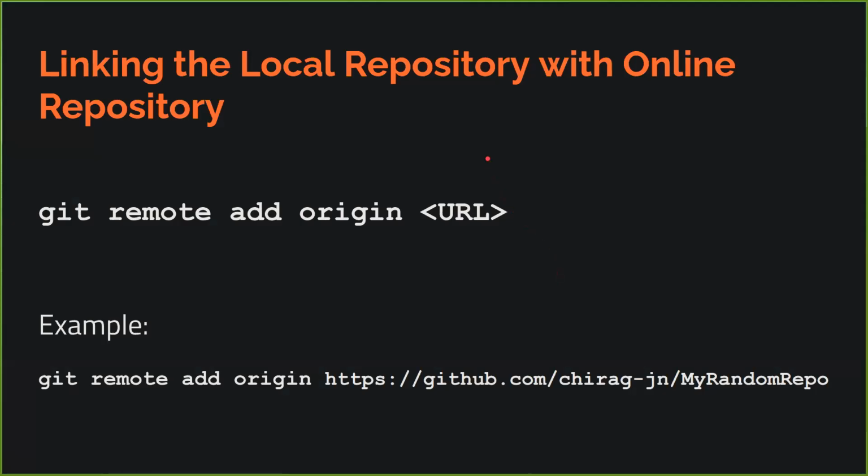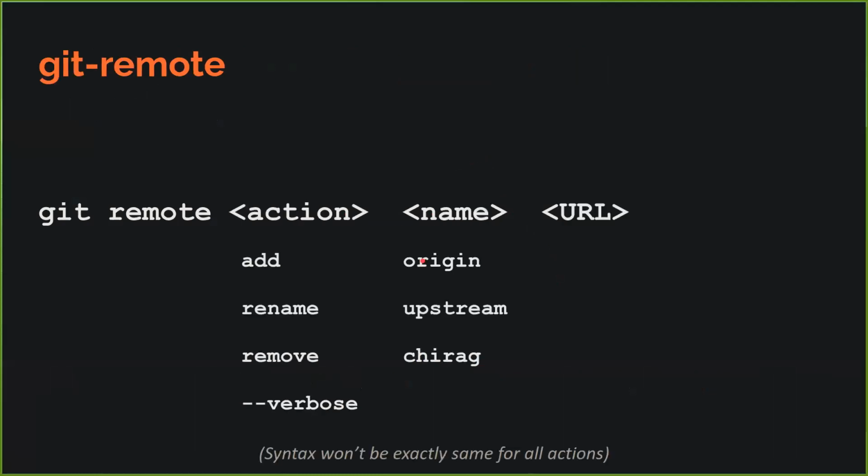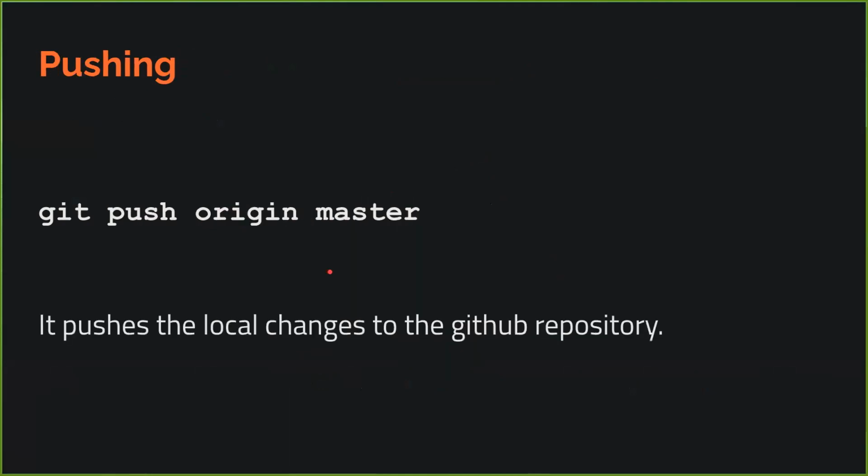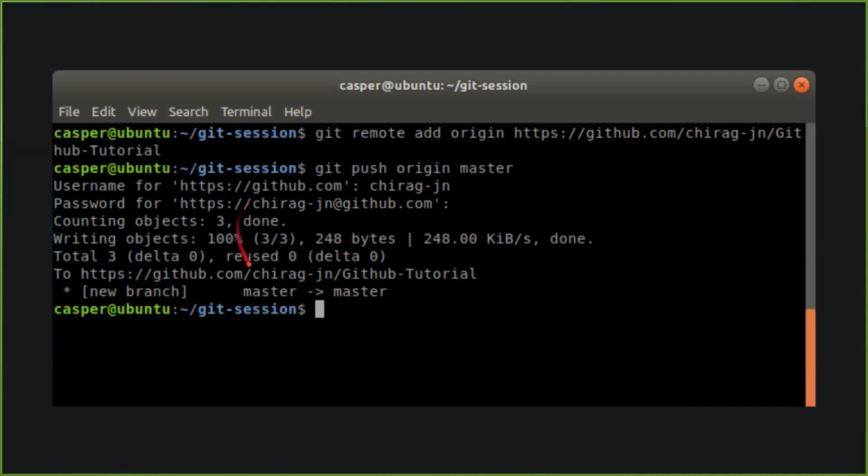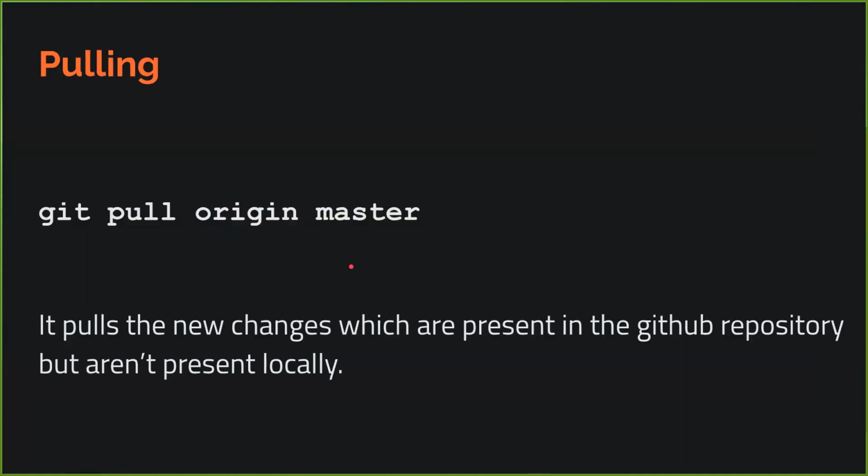Now we are back to the slides. So this is what we did. This is just to add more remotes if you want, but generally it's just one or two remotes. The second remote you would not be using now, so you will figure it out on your own. Don't worry about that. Pushing, we right now just pushed our code to the remote repository. So I'm skipping this, and then it looked like this. Yes, it did look like this.